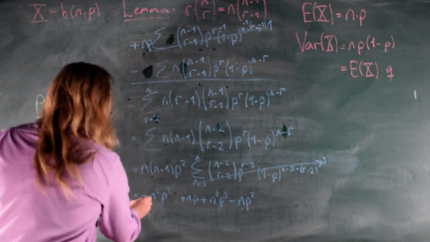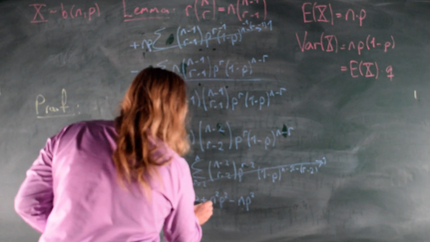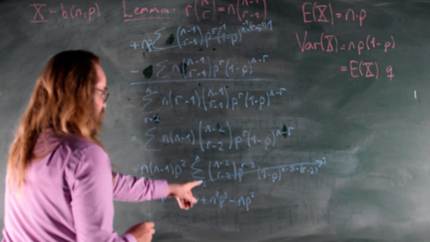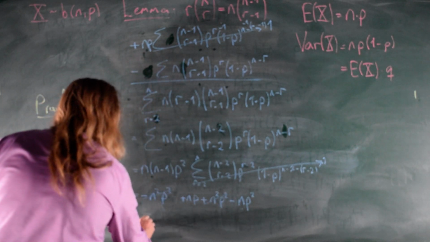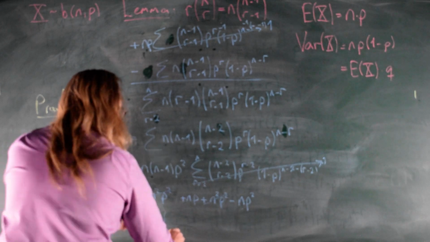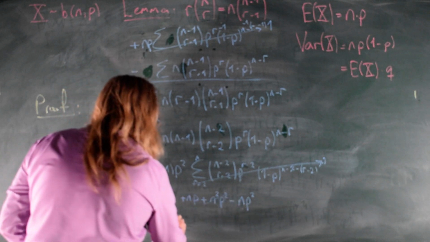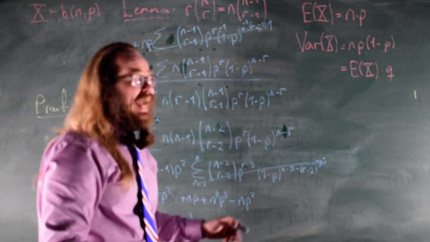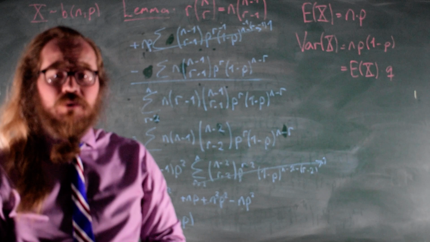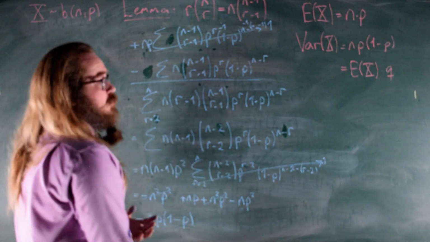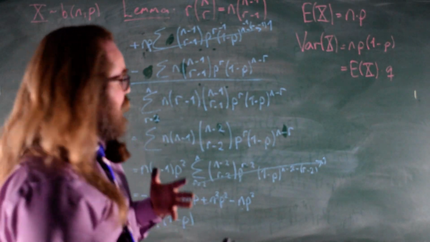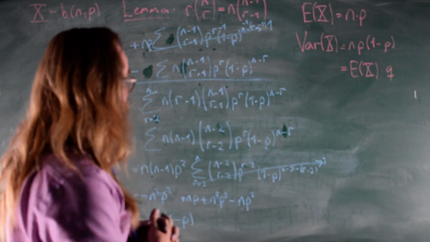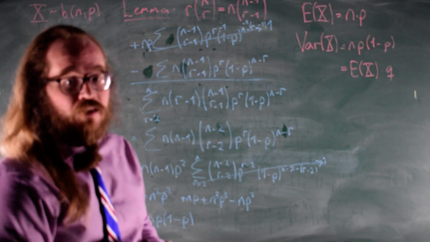Okay. Wonderful. So this cancels, and this cancels. And the remaining 2 terms have a common factor of n times p. What's left here is a 1, and what's left here is a p. Absolutely amazing. All right? I know this can be done by linearity, but I haven't presented that right now, and I like it. Proof of the variance from basic principles.